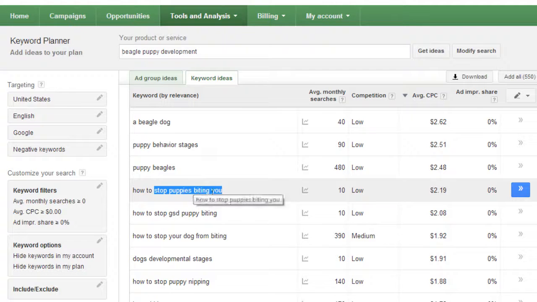Because if you try to rank on how to stop puppies from biting you, they may be looking for a different breed of puppies. Now, that could be quite general, but I hope you understand that the more specific, the better. The more quality people you will get, who have a specific need, a specific problem that they want you to fulfill.